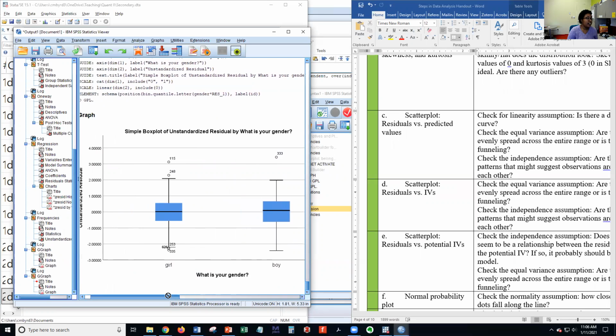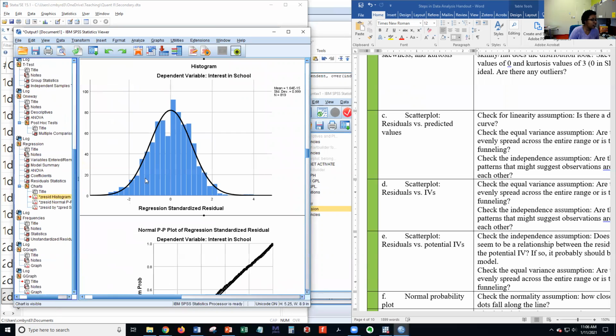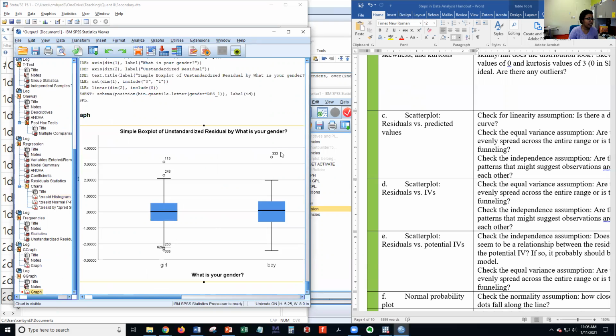But what you can tell here is, remember how we saw our outlier in our residual scatter plot over here? You can kind of see who that outlier is coming from with that box plot here. The outlier is coming from that one boy and this one girl over here. So it doesn't seem necessarily to be associated with gender, but these are the two people who are causing some slight issues with our residuals here. If we wanted to look at those cases, we could take a look and see what's going on with them. But like I said, they're pretty close to the range. They're not huge outliers, so we're not too worried about them.